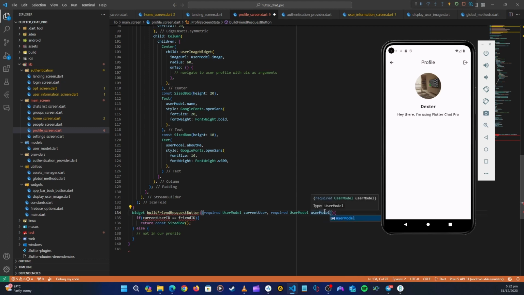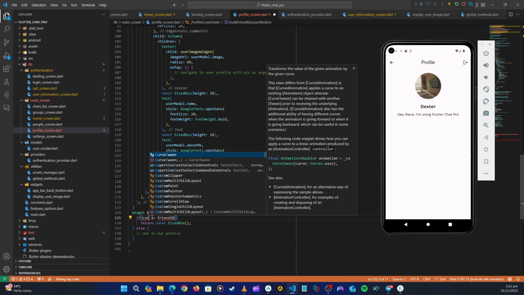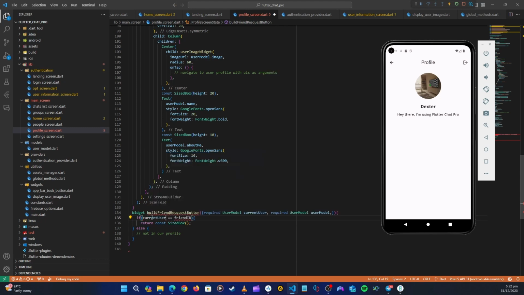Yeah. All right, now here we need to check current user dot uid. So for user model dot uid.